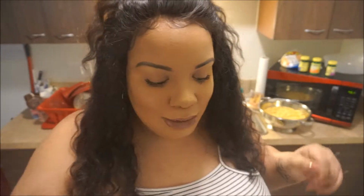I have small panini this time, so I want to try something different. And if you don't want to use actual pasta, you can use spaghetti squash. That'll also be awesomely good. But however you see fit to do your recipe is how you can do your recipe. So I'm gonna show you the ingredients.